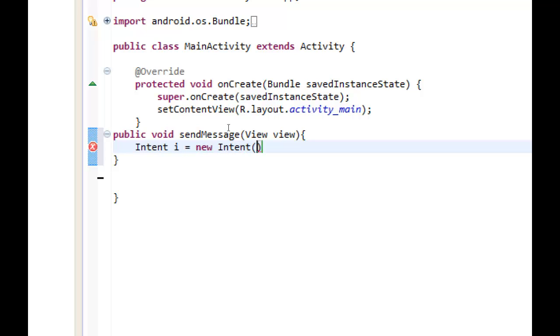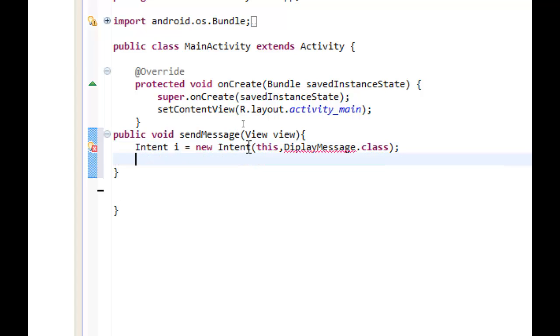The parameters must be this and the name of the new activity, the new class. Let's say that is display message dot class. We'll have an error here because we didn't make the display message class yet. We will fix it later.